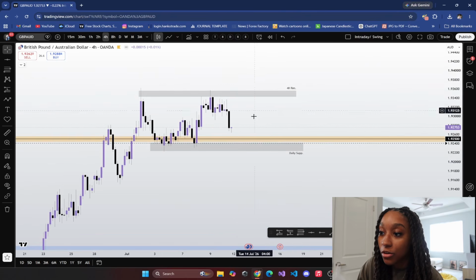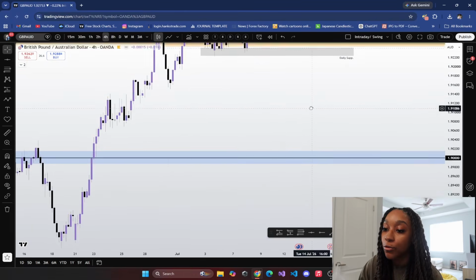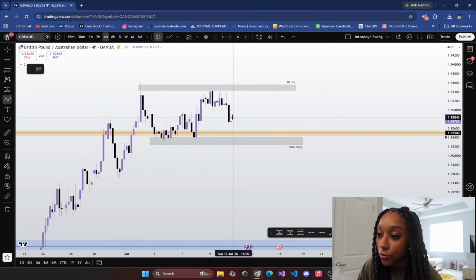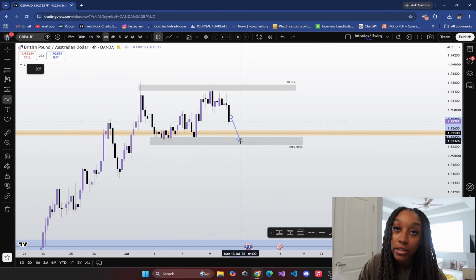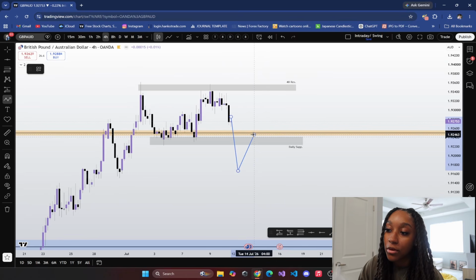because either we're going to break above or break below. Regardless, I'm waiting for a break of structure. If price decides to break below, I am looking for that potential weekly pullback, like I said, and I want to trade that down. So if price was deciding to break this daily support, which is also acting as 4 hour support, if we were to break below, I would want to see price come back to retest this level, and that would be my particular entry. I would look to enter around this area and then hold sells to the downside.